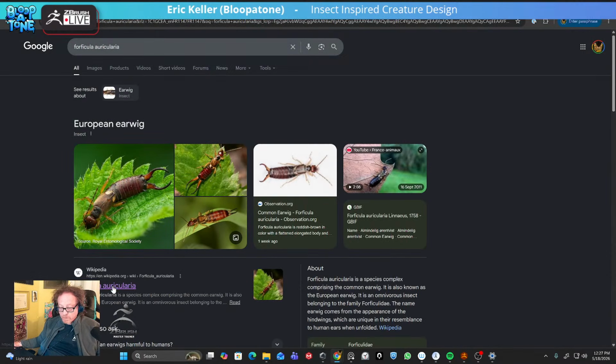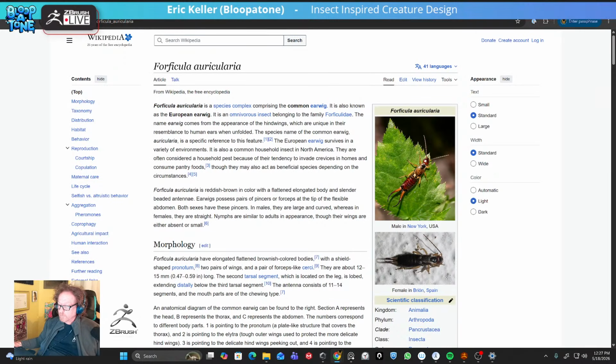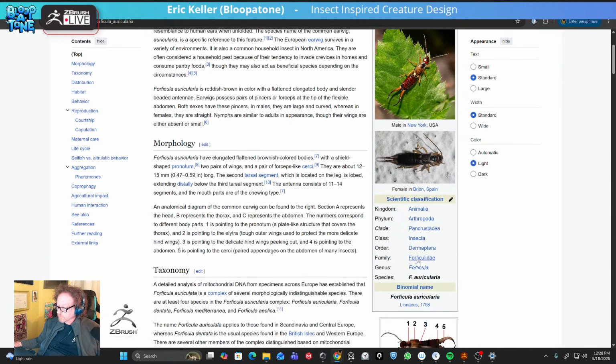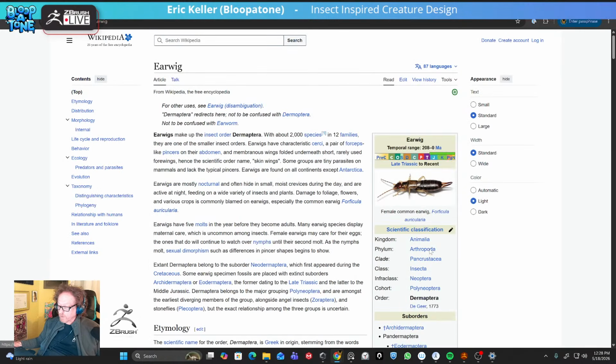Okay, so this order is pretty much earwigs. 2,000 species, 12 families. Okay, so they're characterized by the cerci, their forceps-like pincers on their abdomen, and membranous wings underneath the short, rarely used forewings. They don't fly very much.